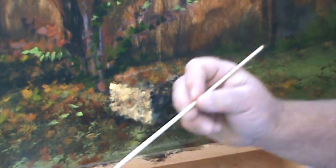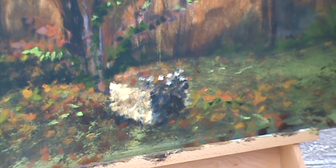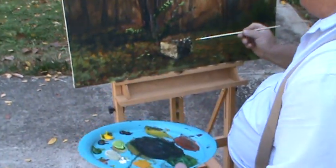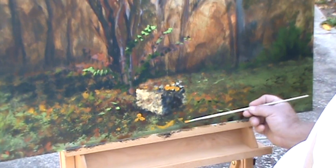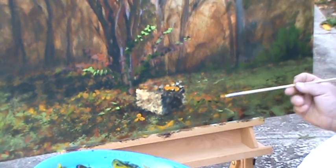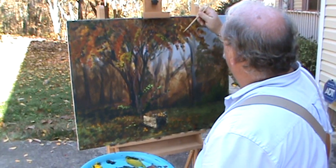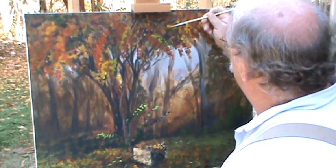What we need on top of that is a few light leaves just sitting up there. I'll clean my brush and get back into my yellows — grab some cadmium yellow light and some burnt sienna. That's a good leaf color right there. Put a couple leaves that might be sitting up on top that fell off the tree, and a couple down here at the base. Isn't this what painting's all about? Try things that work, find out what doesn't, and once you find out what doesn't work, don't do it. I like that color — I'm going to carry a little bit of it up into the tree. There might be some of those lights coming up out of the tree. That's just a neat looking little color for this tree — dots and darks cut in everywhere.